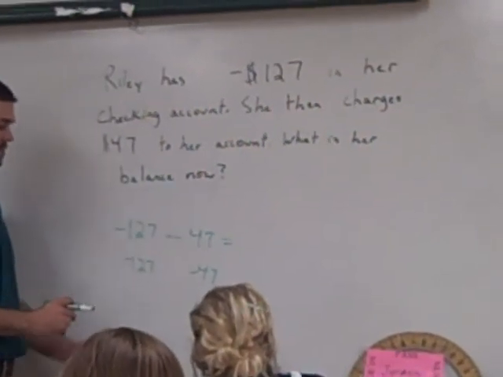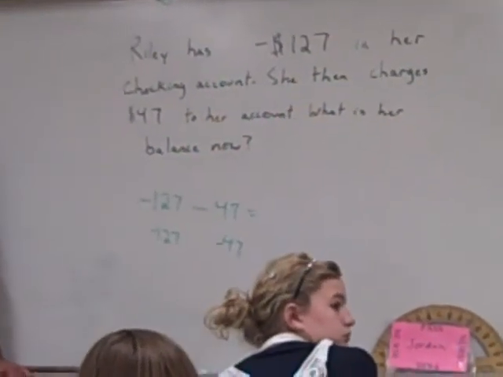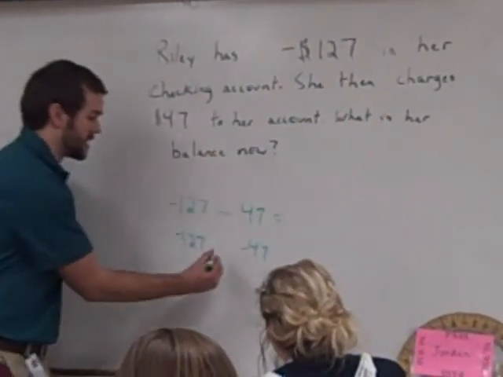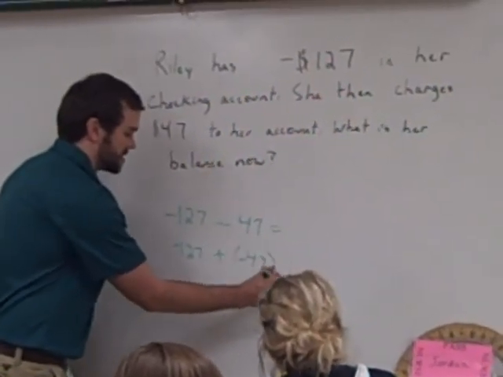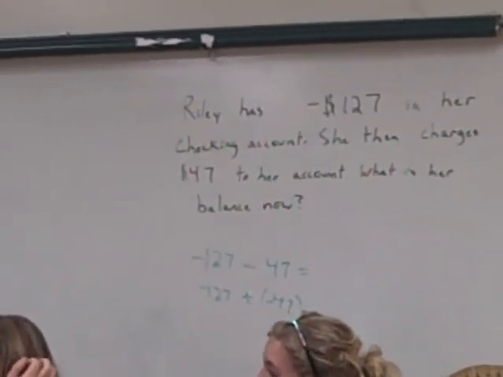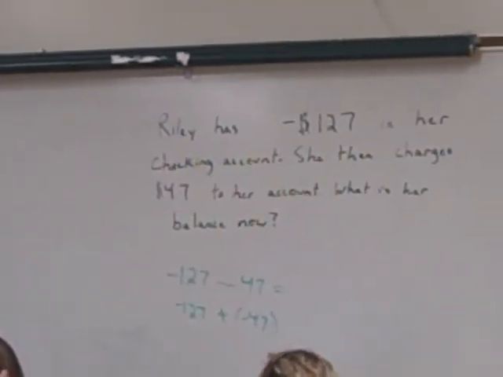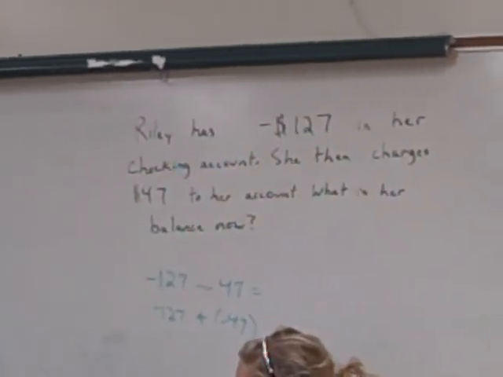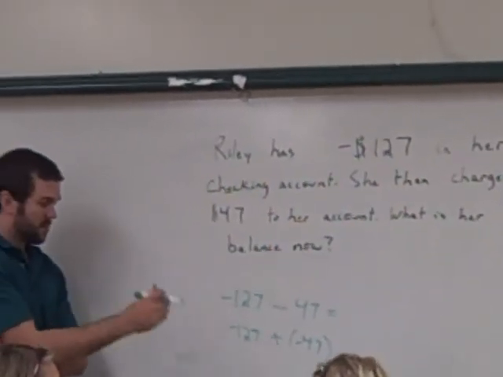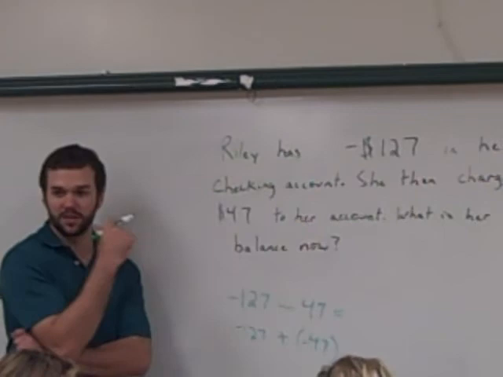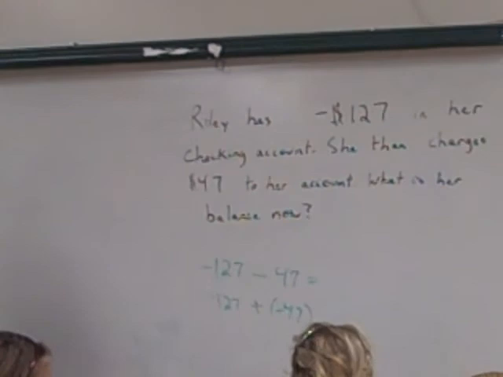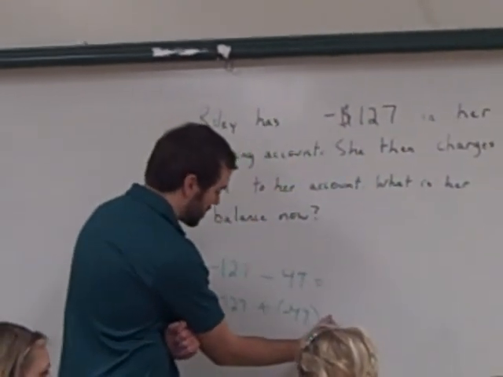So now here's what I have, those two numbers, but I have a space. What's left, Anna? The addition sign. And I'll put parentheses around there just so I can see it. Now, Riley, what'd you say we do? Now we have an addition. Signs are the same. So what do we do? Add together and keep the sign. 127 plus 47. You said add them together. What does that come out to? 174. Did you do it on your page or in your head? Good job.